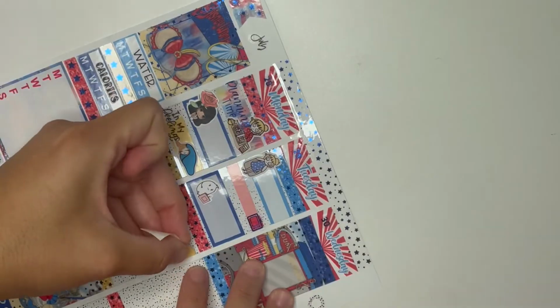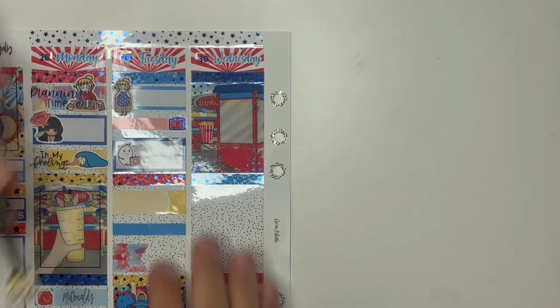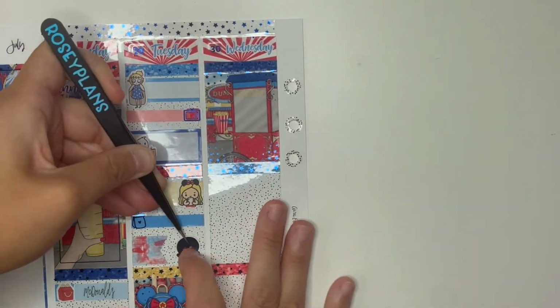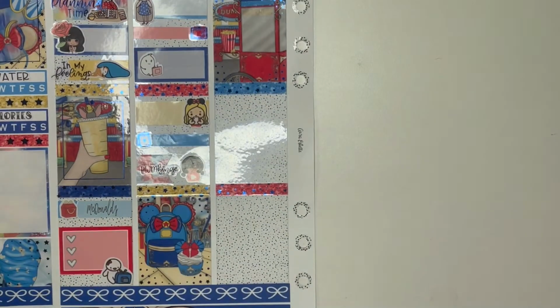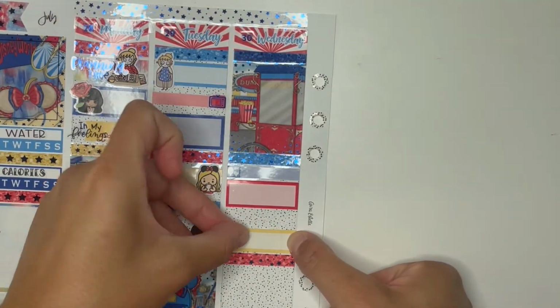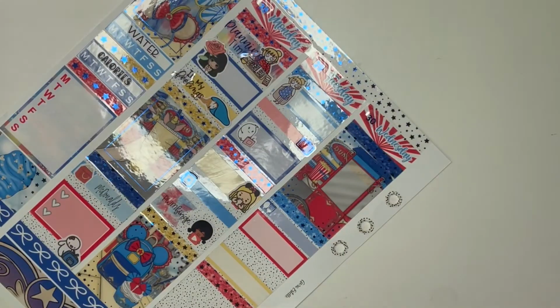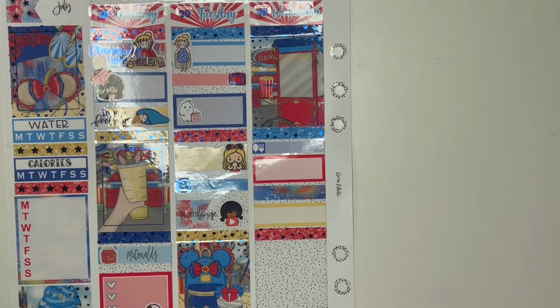Moving on to the top of Tuesday, I marked with a Stick with the Plan Co. girl that I was feeling sick. Then I used a TV from The Wiggle to mark watching Titanic: The Shocking Truth. I'm obsessed with Titanic documentaries and Titanic history. Then I used an Olive Studio TV to mark watching the entire Interior Design Masters TV show on Netflix. Then I used this Whimsical Cat Studio girl to mark FaceTiming Trisha because she had received her housewarming present and it was just good to catch up with her.